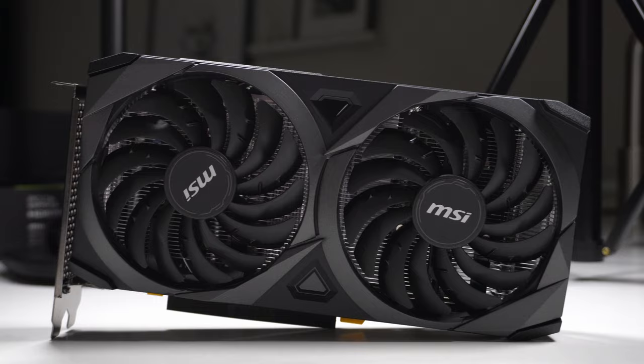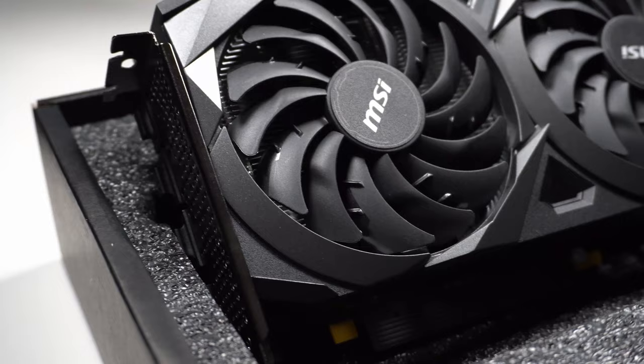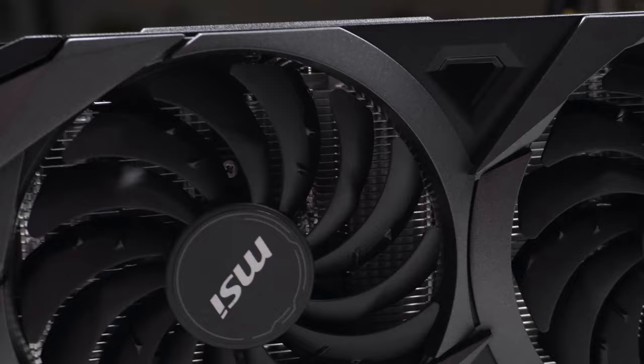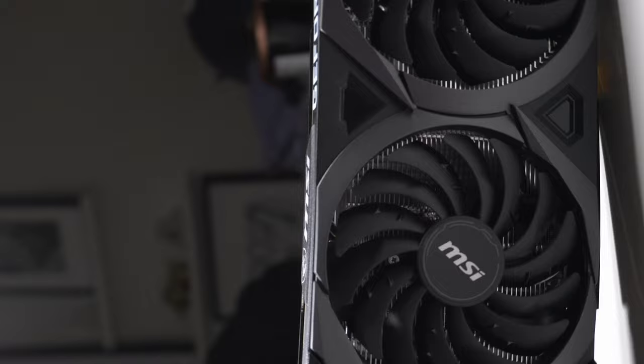Three days later — and there we have it: the MSI Ventus RTX 3060 12G OC. I think that's right. So I'm not a tech channel, and I'm not going to pretend to be, as much as I'd like to think I know a couple of things about tech. This graphics card has a base core clock of 1,807 megahertz — that's where the OC part comes from. It also has 12 gigs of GDDR6, and it is DLSS and ray tracing ready.